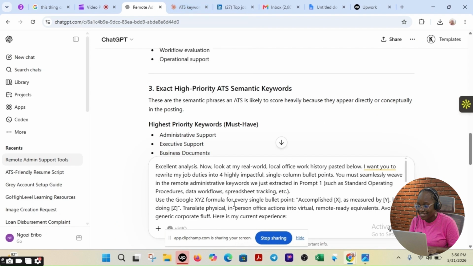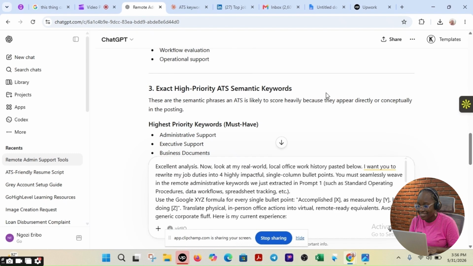I would include the different virtual assistant skills that I have. If you're also starting up and maybe you have not actually worked virtually, but you have worked in an organization, whether it's a small firm or a big firm, and maybe you played the role of a personal assistant to somebody, you're a virtual assistant.